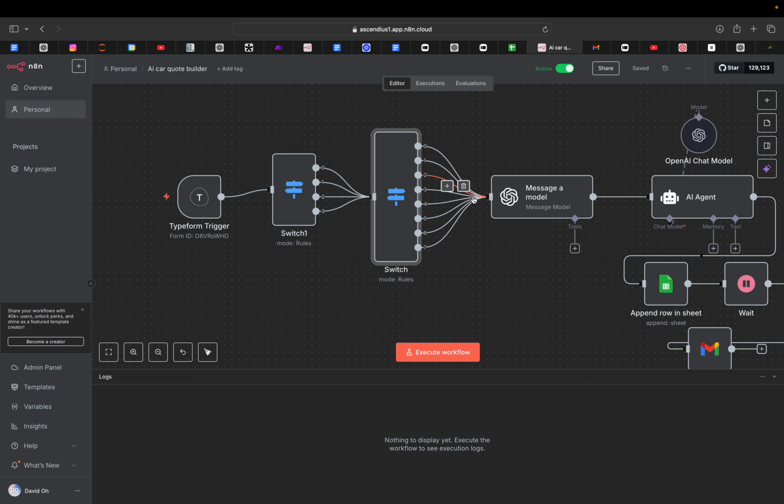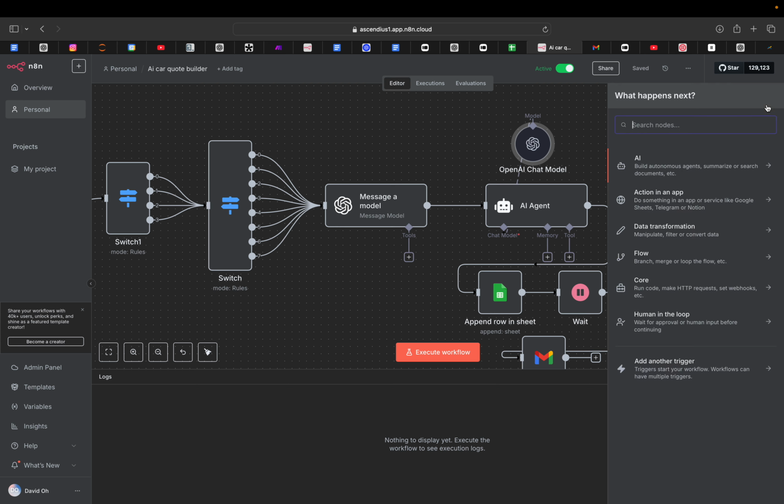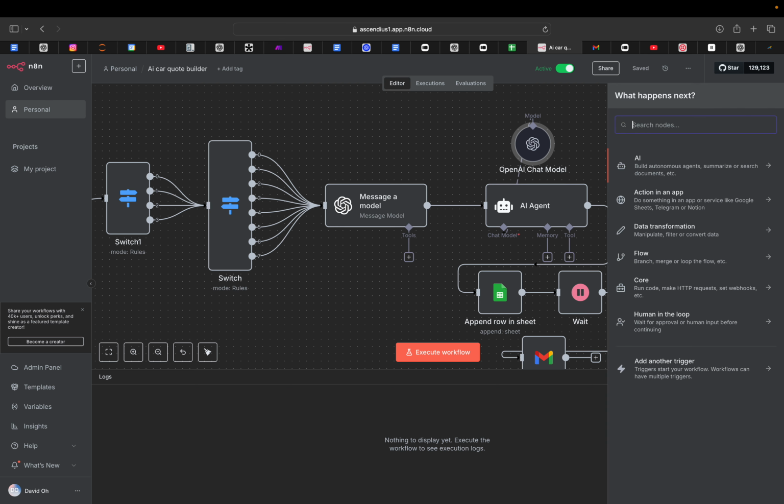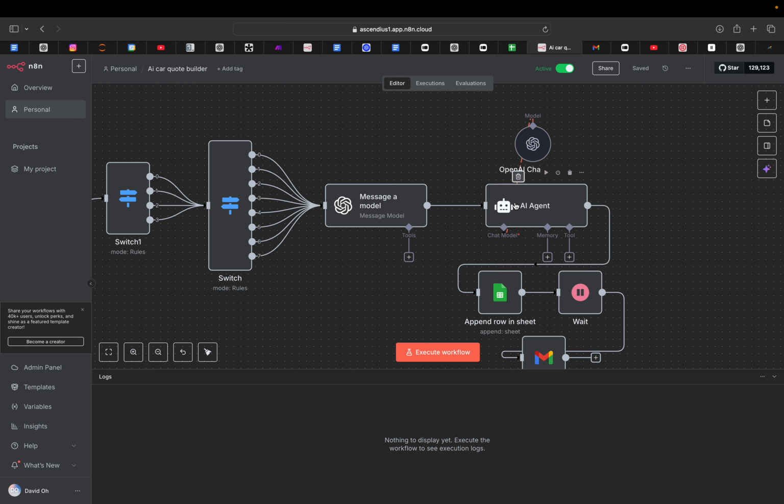And obviously, there's nothing right now, but it just says you are a warm, friendly assistant whose goal is to recommend. So this is a recommender. Now, the AI agent has a brain, which is the OpenAI chat model. And obviously, you guys can come in here and also type in Gemini chat model and OpenRouter as well, right? You can see right now, but it should pop up once you click chat model right here.